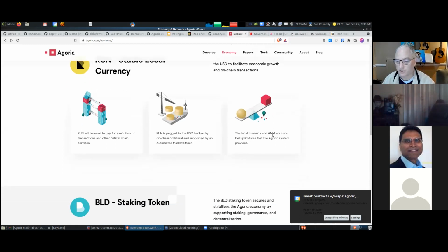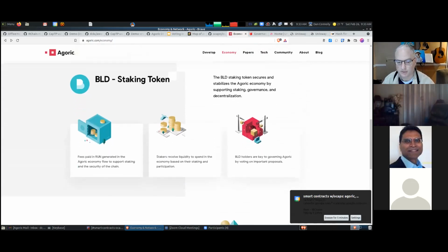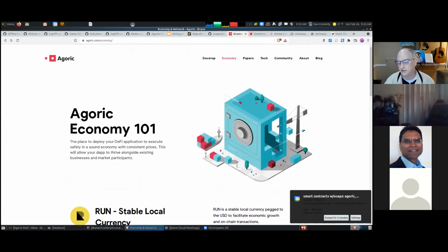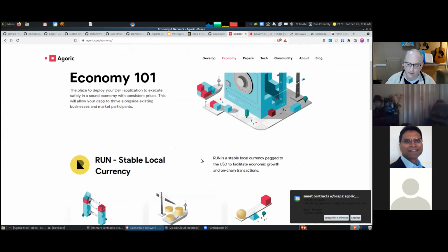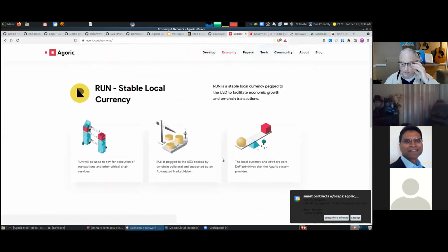Okay, so the AMM, the automated market maker, inside of Agoric is part of the RUN protocol. And the other one is this vault system, where if you have a bunch of Atom or ETH or whatever, ETH is kind of, there's some asterisks there, but if you have Atom or Build or whatever, you can put it in a vault and take out RUN. You can get a loan against your crypto and go use the RUN for whatever.